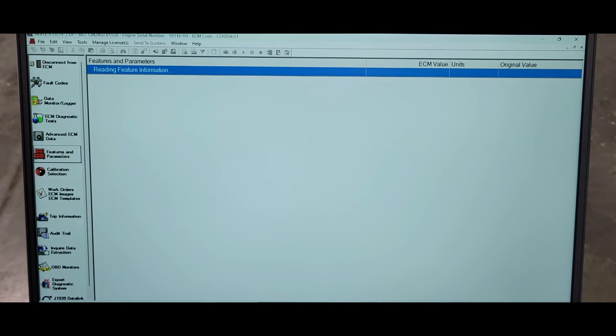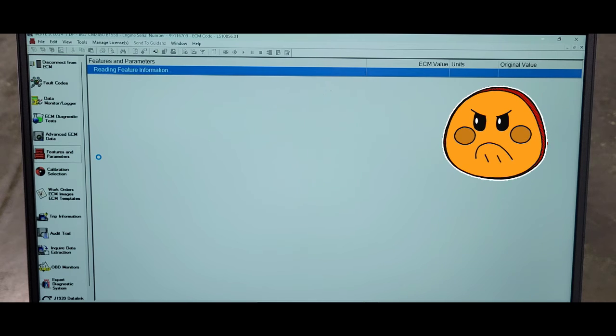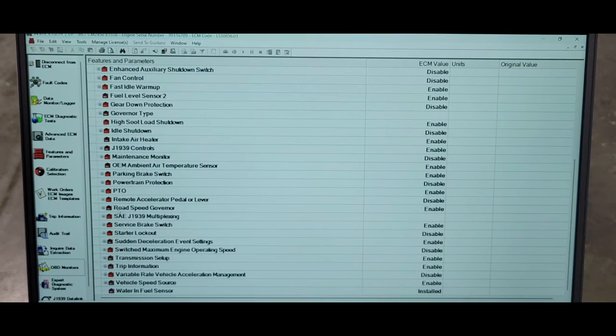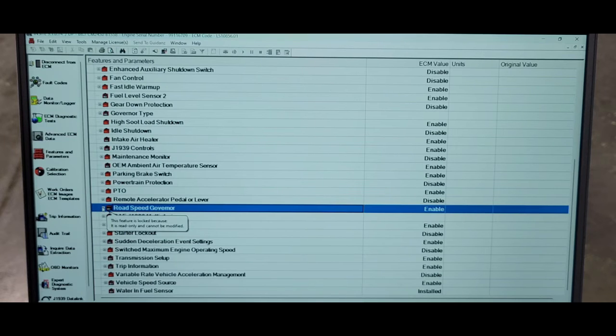Now, let's go back here. Let's just say we want to raise the speed up. Just thinking. Yeah, we definitely want to put it back where it was. We don't want to leave it that way because I think that driver will be pretty angry. All right, let's go back down here to road speed governor. Click on it. Click on the white box.